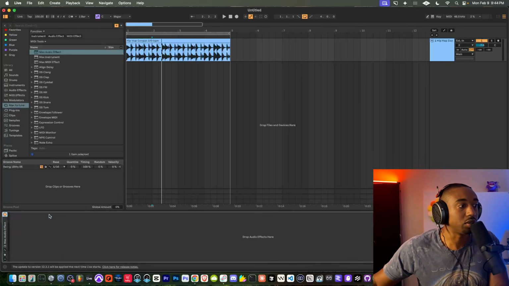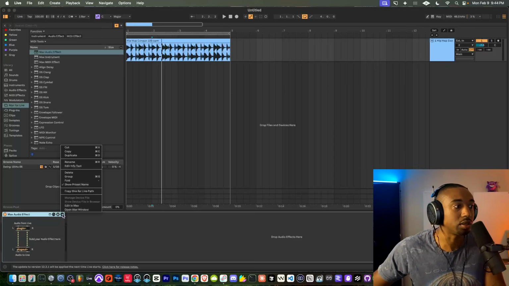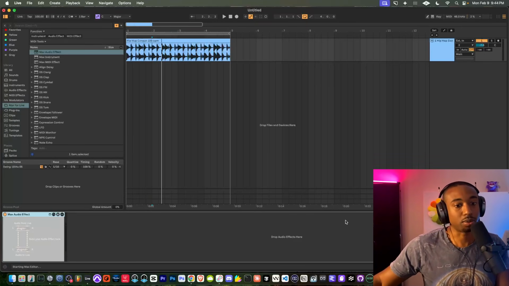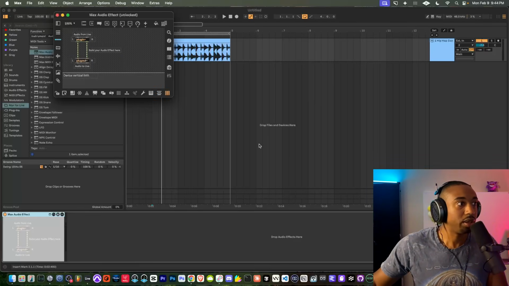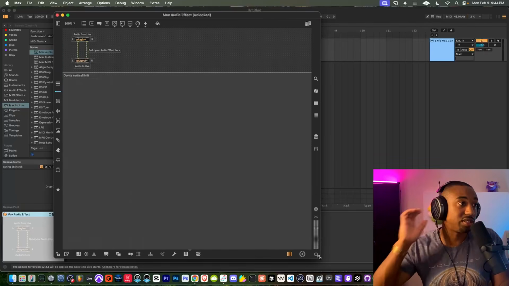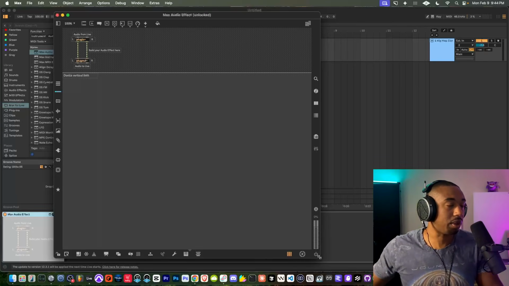In the tutorials you guys might watch, they say to click this little icon. For me, that doesn't work. So click these little 3 dots and go to Edit in Max. This will open up the Max program and allow us to edit this specific process. So think of Max for Live similar to FL Studio's Patcher. It will make more sense if you think of it in that way.